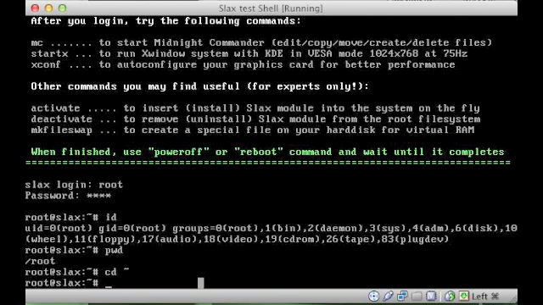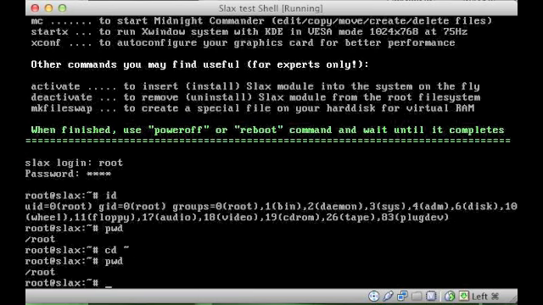Just to check that again, we type pwd, and again we are in /root. This is very important because we can be changing directories or locations, and we want a friendly environment where we can be, and that certainly is always home.